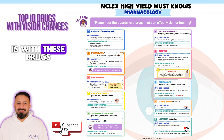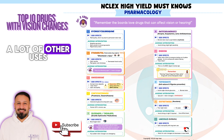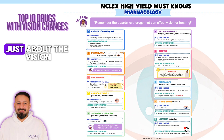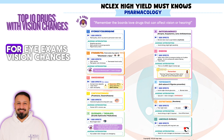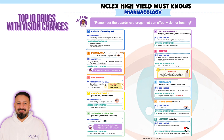With these drugs, I'm going to focus just on the vision changes, because these drugs have a lot of other uses, a lot of other side effects, and a lot of other contraindications. So make sure you know these drugs beyond what I'm teaching you just about the vision, but know that these drugs are going to pop up on your boards for eye exams, vision changes, neuropathies, things of that nature. Make sure you know these inside out and enjoy the download.